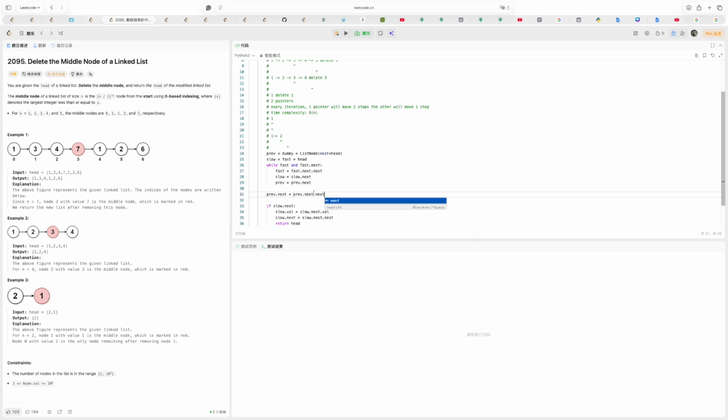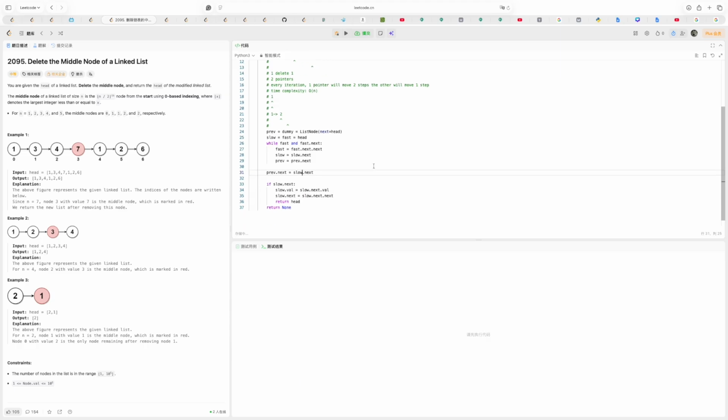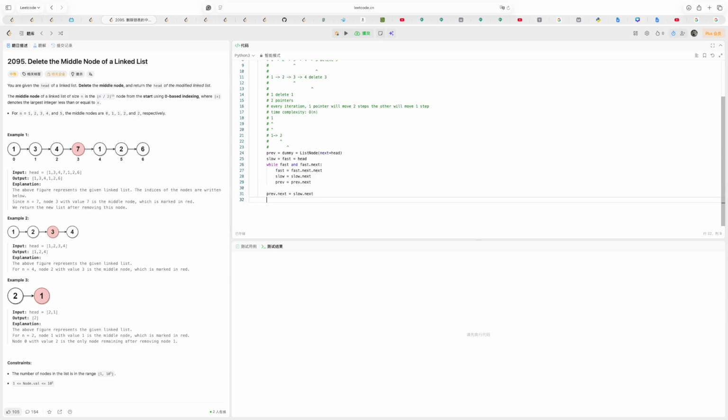Or maybe slow next, but I think prev next will be better. Okay, then we will return dummy node next.